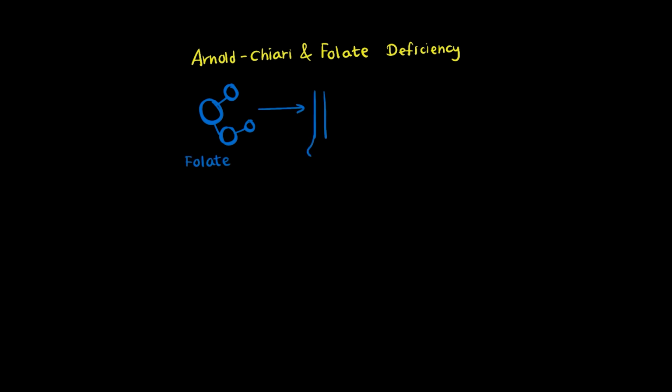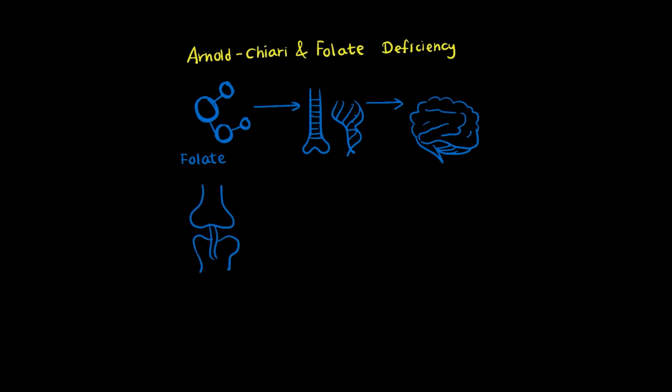Arnold-Chiari malformation risk skyrockets with maternal folate deficiency, revealing folate's critical role in neural tube development. Folate, also known as vitamin B9, is essential for DNA synthesis and cell division during the crucial first weeks of pregnancy. Without adequate folate, the neural tube, which becomes the brain and spinal cord, can't close properly. In Arnold-Chiari malformation, this results in the cerebellum and brainstem being pulled downward through the foramen magnum, the hole at the skull's base. It's like the brain structures are sinking into the spinal canal where they don't belong.